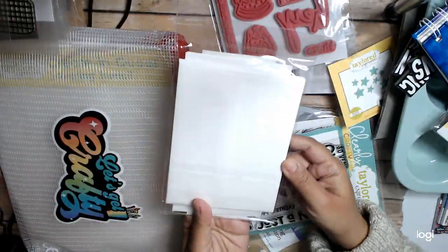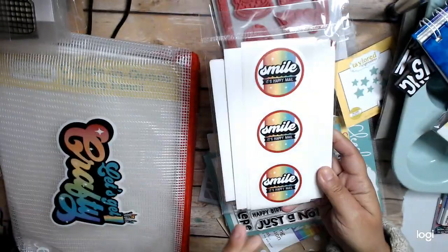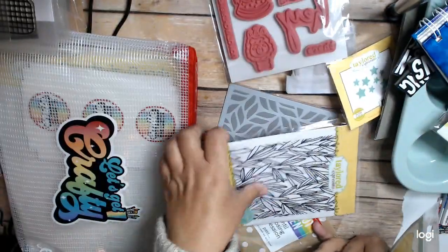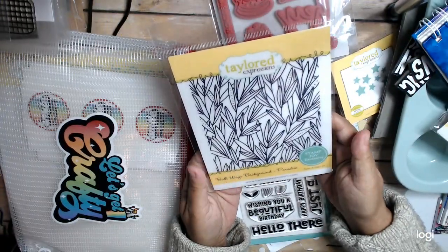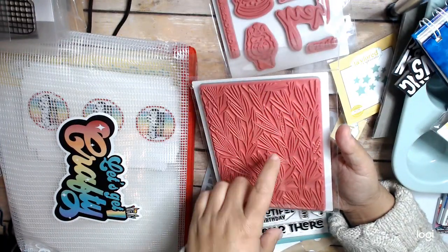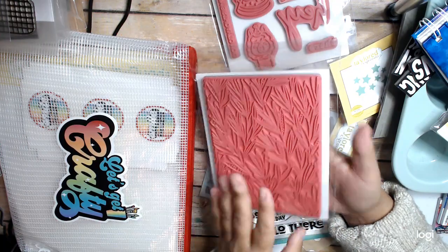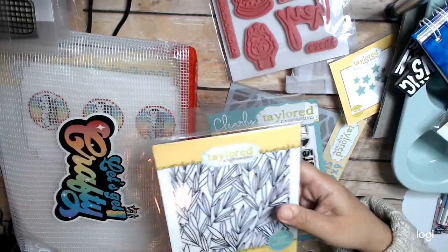They give us envelopes to go with all of our cards and seals so we can send them off. And then also in here is this Both Ways Background Paradise. I guess what this means is it's tall enough to be the mini slimline, but also to go on a regular A2 size card. And I'm excited to see how we're going to use this stamp set.